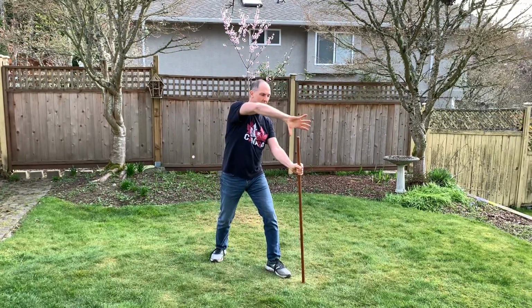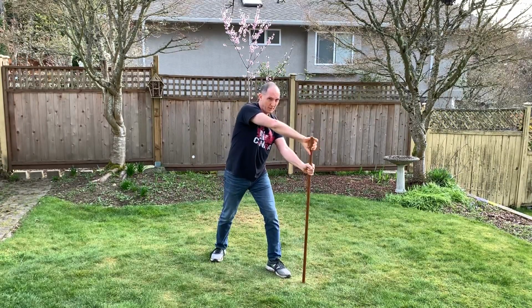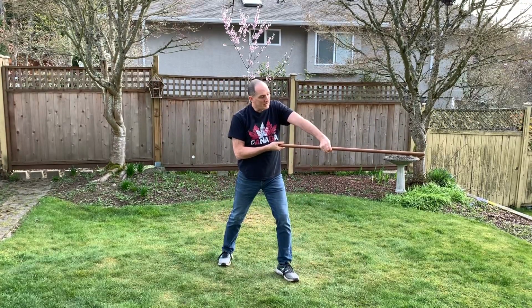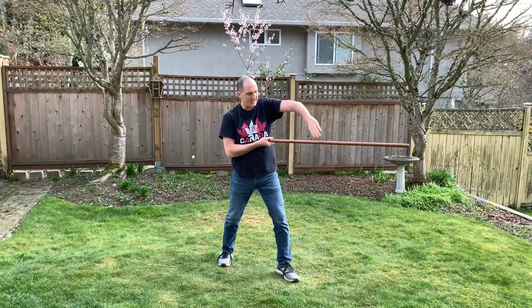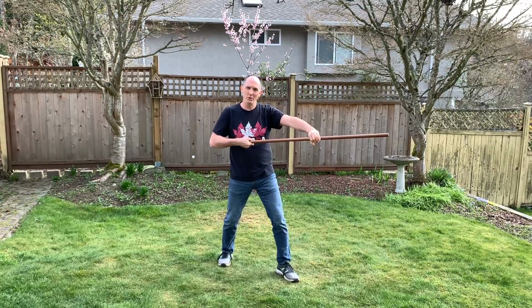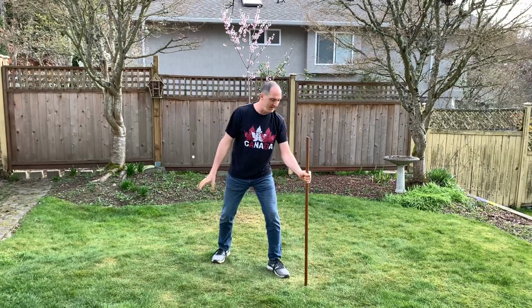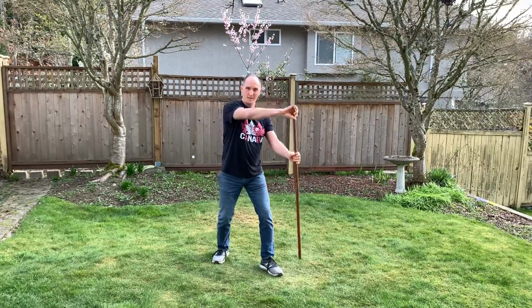Next one is kaeshitsuki. This one I'm going to grab from above with the thumb down. I'm grabbing the top. The last one I grabbed below. This one I'm going to grab on top. I'm going to draw it back and send it out. Notice how my front hand, instead of being this way like before with chokutsuki, with kaeshitsuki I end up with the hand on top. It looks a little different, but keep in mind, this still has to be able to go through smoothly, so you don't want to grab it hard, because then the jo doesn't want to move through freely. So grab above, draw it back, send it out, put it back down.